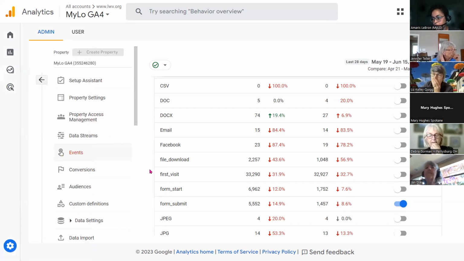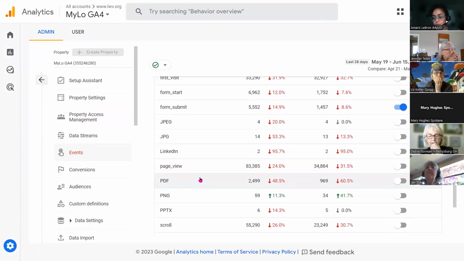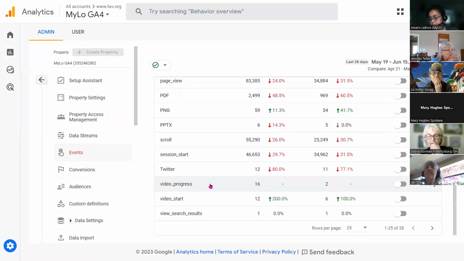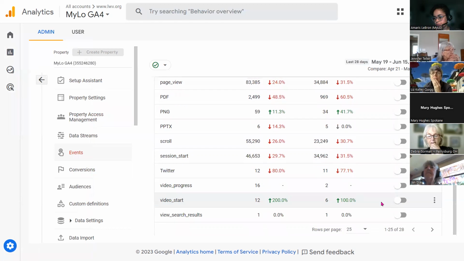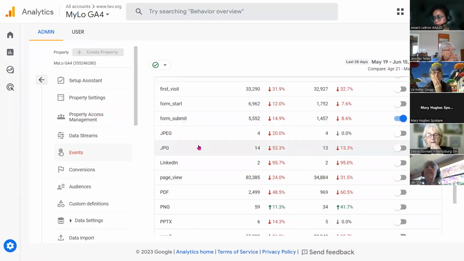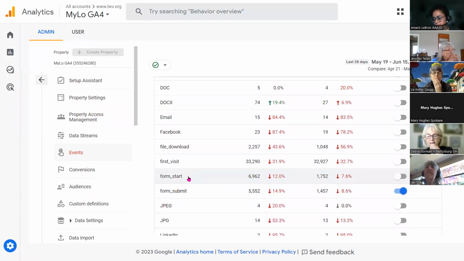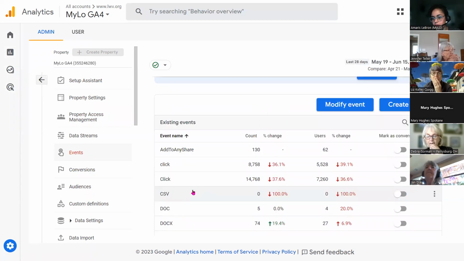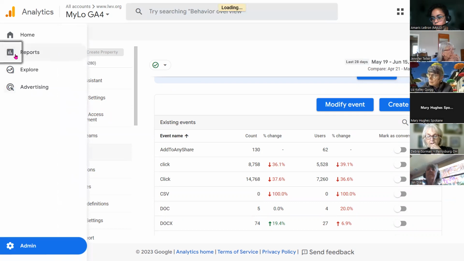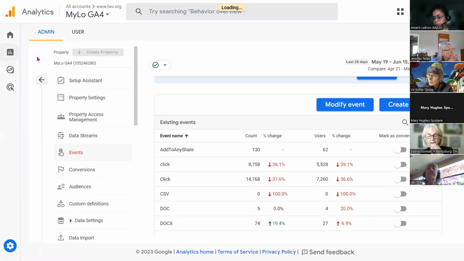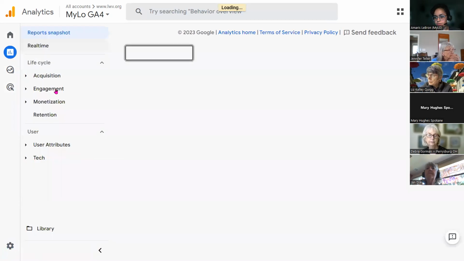But the good thing is that you have the ability to just start off with the events that are already predefined, and you can say that should be a conversion. For example, form submit, I will actually leave that as a conversion. And let's jump back. When we mark an event as a conversion, I don't think it's immediate to show up on the conversions report, but let's check that.